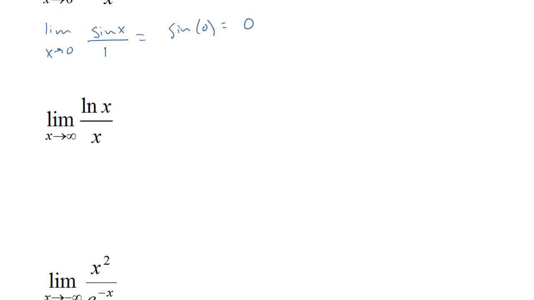As you approach infinity on the natural log of x divided by x, this is a different form. That's infinity divided by infinity. So if we try our L'Hopital's rule, as x approaches infinity, the derivative of the top will be 1 over x. The derivative of the bottom is 1. Now this one, I'm not going to do a direct substitution with infinity because you can't plug that in there. But as the denominator gets huge, the value of 1 over x approaches 0. So in this case, as you approach infinity, you approach 0.